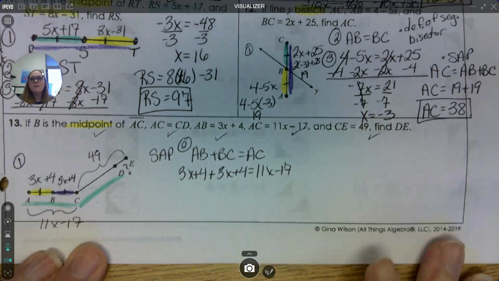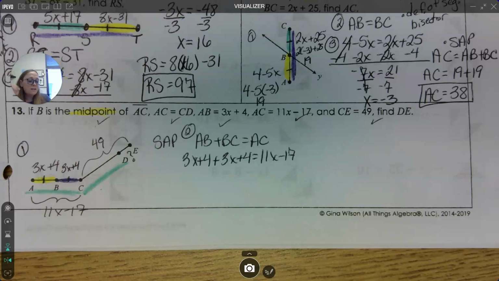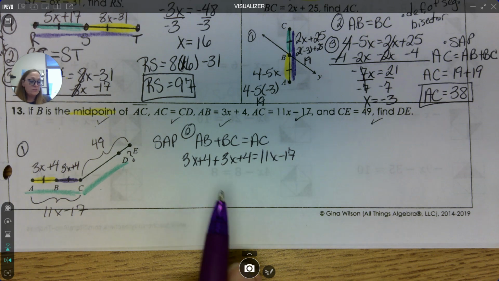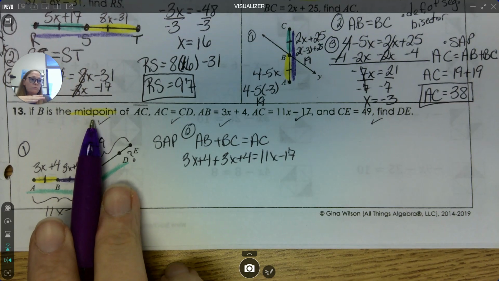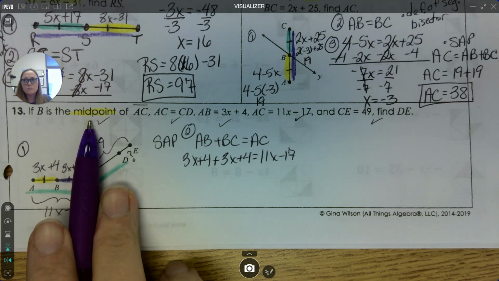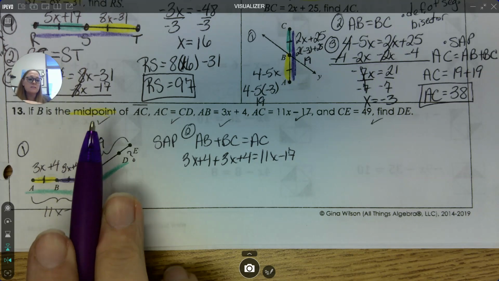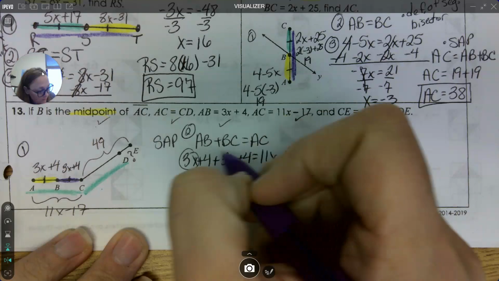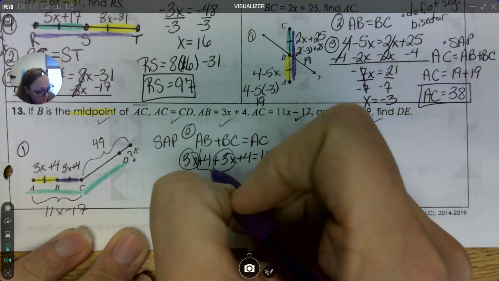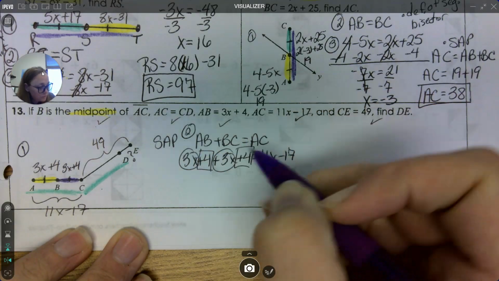Okay, so again, we talk about that in my class, that in geometry, they can tell you information by just using a vocabulary term. And that's where it gets a little confusing, and we have to spend a lot of time reassuring ourselves, okay, this is what midpoint is, this is what bisector means, and we'll constantly review those. Now we're just using our math skills, our algebra skills here.